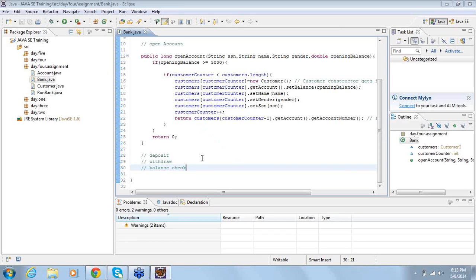I am passing the account number from the run bank, and I'm getting all the information associated with the account number. I am writing a method for that only in the bank. Okay, so let me finish it off. This is what you're talking about, right? So there are two things here. That's the reason I said I think you might be doing it like this, right? Yeah.